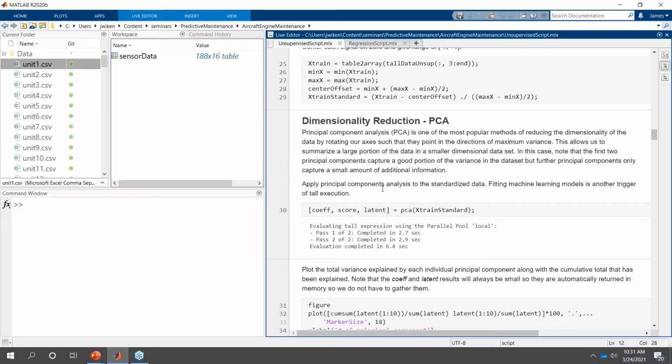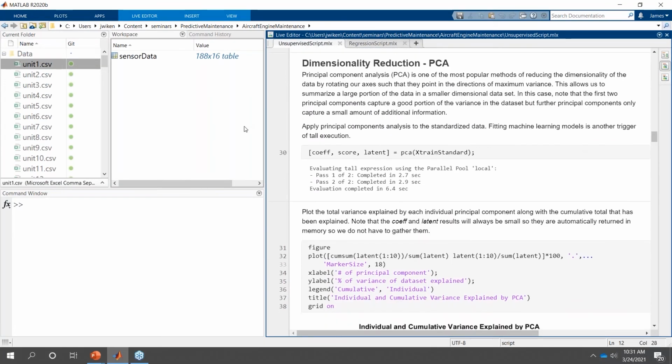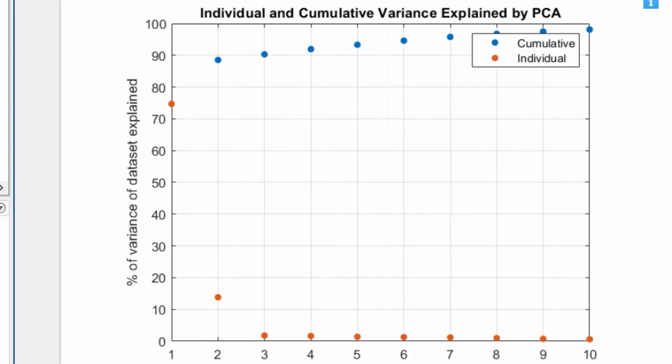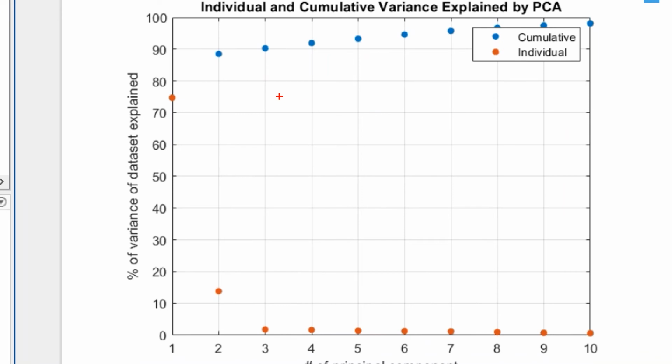So using that idea on our data set, which isn't 3 but 14 variables, we can do the same thing. We call this principal component analysis function, and this plot is the amount of variance, or essentially the amount of information, that we can explain in our data set with a given number of principal components. Orange is the amount that's explained by an individual component, and blue is the cumulative one.